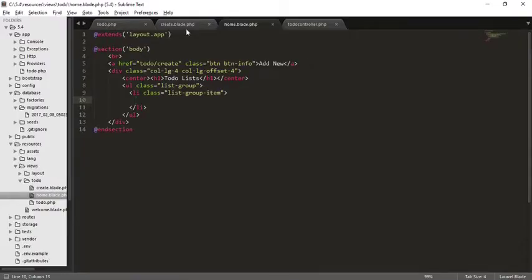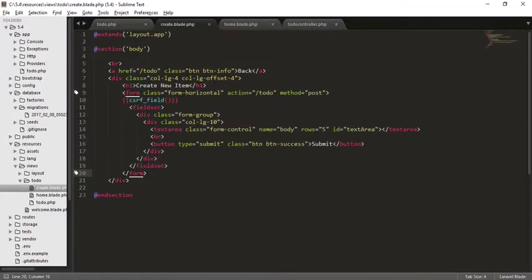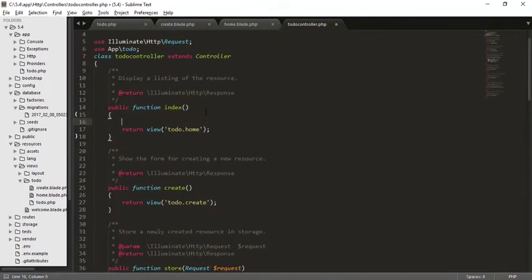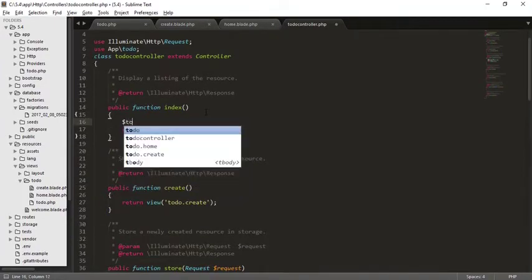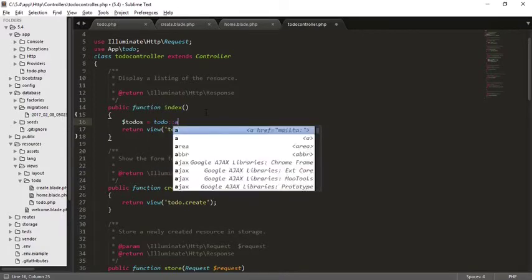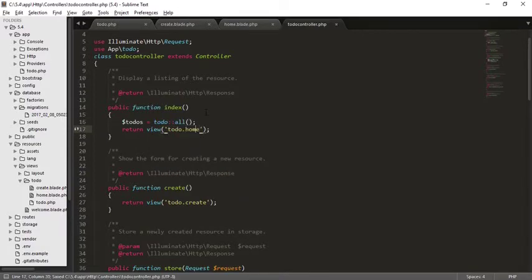So how will I get the data from the database? For that, go to the ToDo controller and the index. Here I will say $todos = ToDo::all(), and I will pass this data to my view with the help of the function called compact.